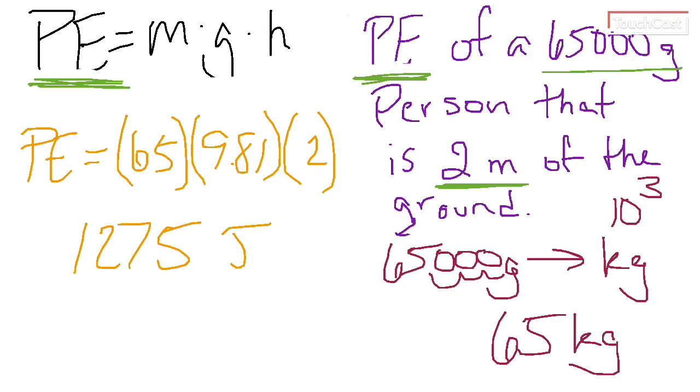And so what's cool to see here is how significant something like mass can really affect potential energy. And so in our previous question, we had a football that was 5 times higher off the ground, but way less in total energy due to the fact that a person weighs way more than a football. So hopefully that helps explain potential energy. Our next video will be kinetic energy, which would be the energy due to motion.